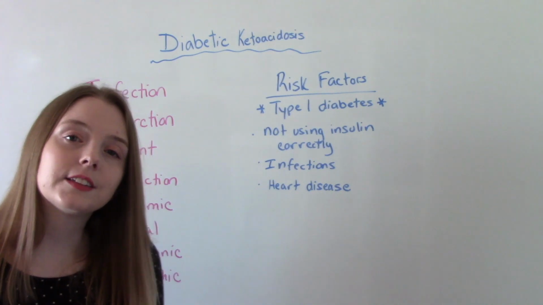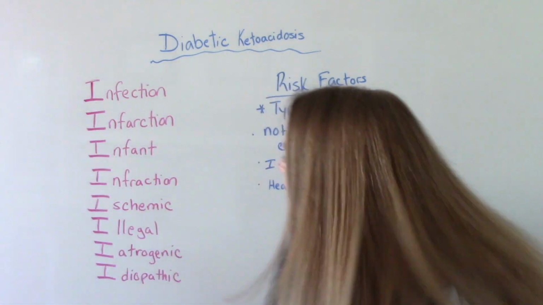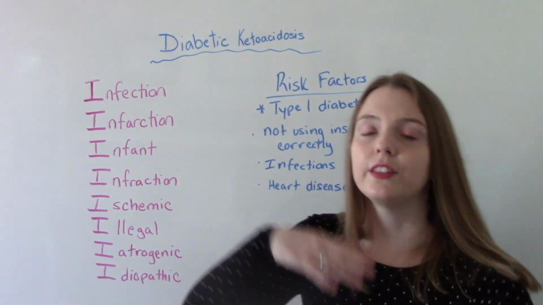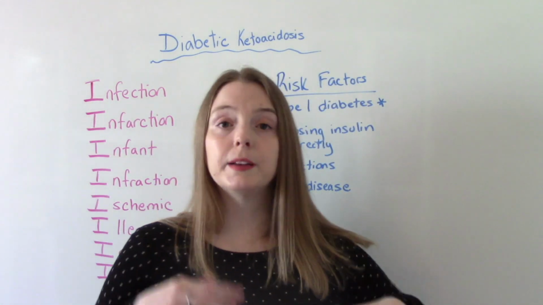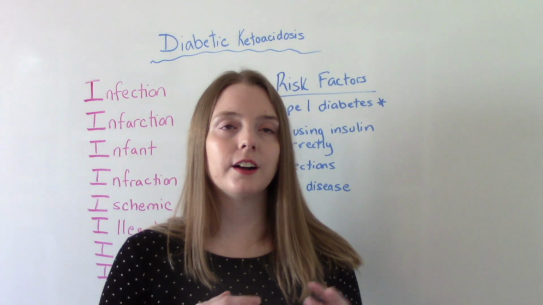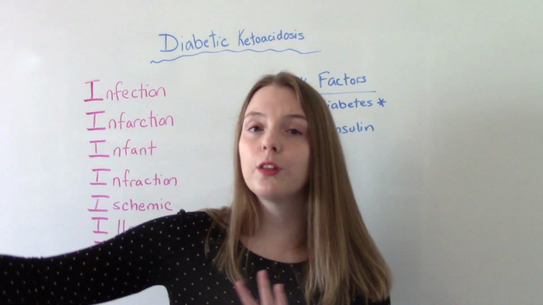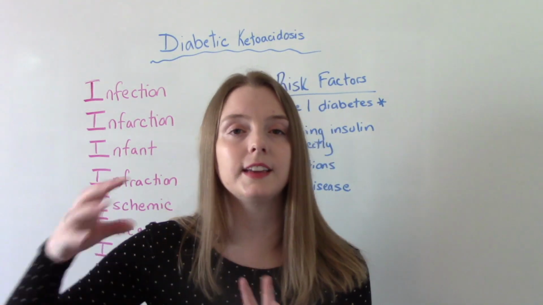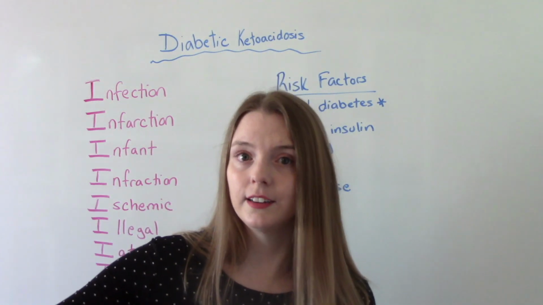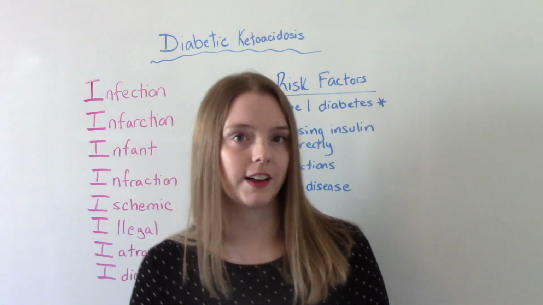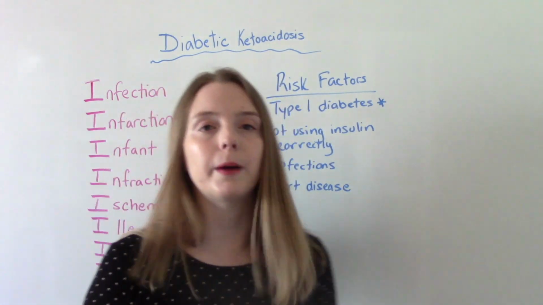Not using your insulin correctly. That is related to this one. So either non-compliance or maybe the patient just doesn't know. Maybe they've missed a dose. Maybe they're doing that on purpose. They're spacing out their insulin because it's so expensive, so they're not taking it as prescribed. Maybe they're using expired insulin, right? So things like that we need to investigate because that can cause diabetic ketoacidosis.